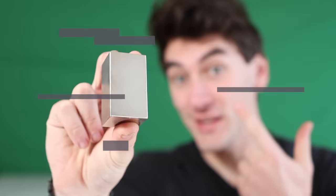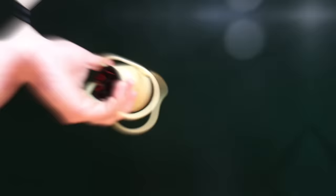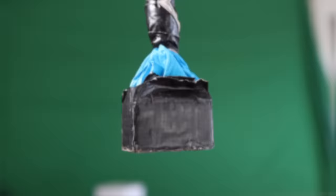So these are the strongest type of magnet that you can get. This one's rated for 600 pounds of pull force. Just gotta attach a rope to the magnet, add a pressure tank that goes to the barrel on a wrist. Now we have an insanely powerful web shooter to blast this thing to the ceiling.